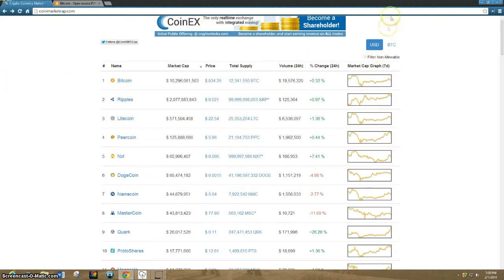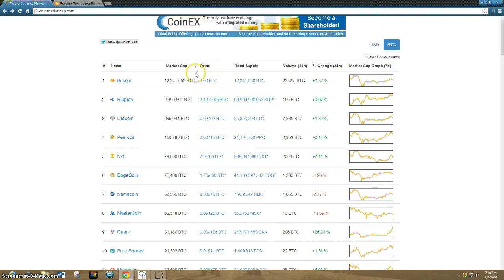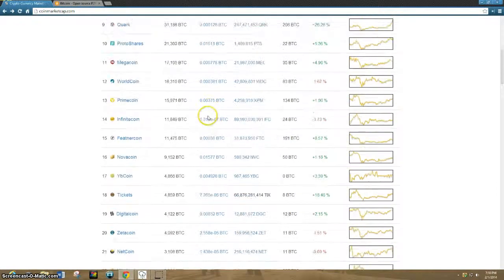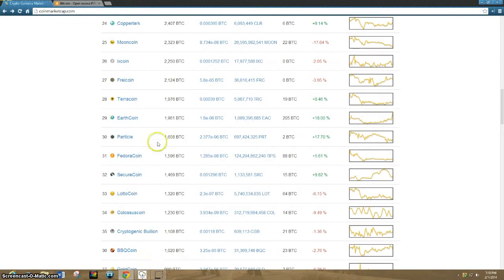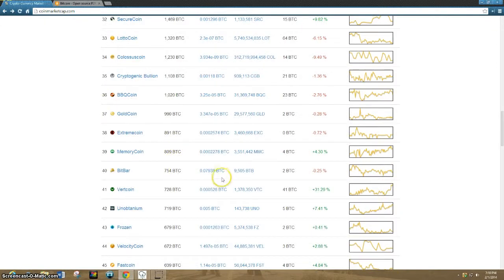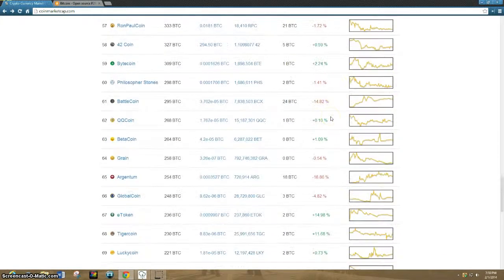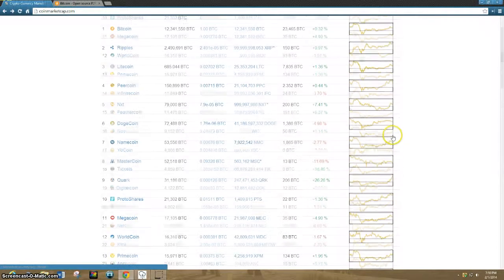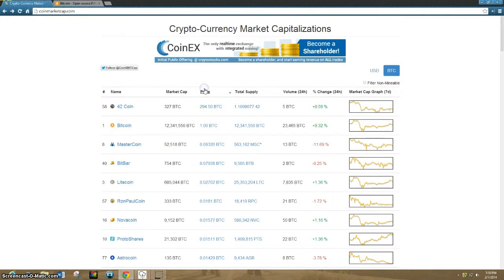So that is market. Then you can view them in Bitcoins and see it says price 1 Bitcoin. As you can see, Bitcoin is worth 1 Bitcoin. Ripple is so small that it needs to be expressed in scientific notation. They're not even worth 0.1 Bitcoin. Then if you look at 42 coin, that weird coin that's over $233,000 each, you will see that it is much more. Now let's find, where is 42 coin? Here, you can view its price in Bitcoin. As you can see, a single 42 coin is worth about 294.5 Bitcoins.